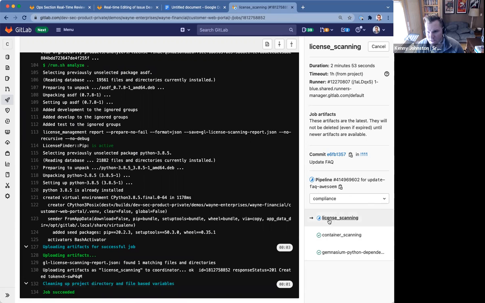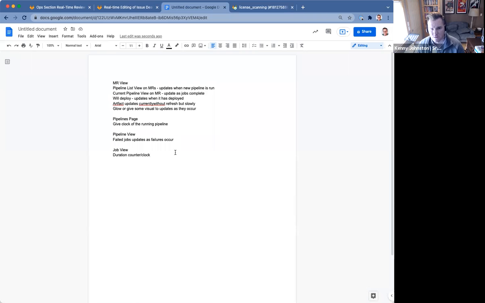Okay, so the job just succeeded. The update didn't say it succeeded. It did give me the retry button. That's cool. The retry button did update, but the visual result didn't.